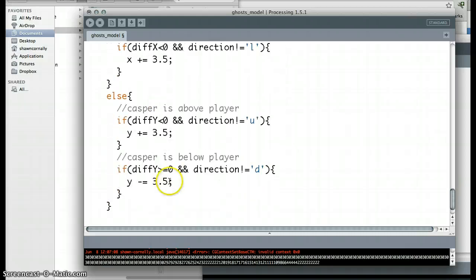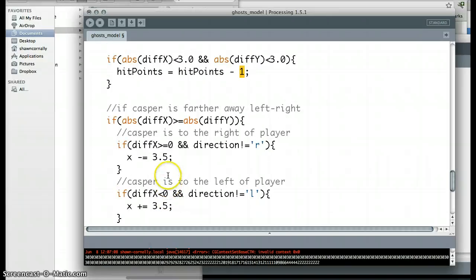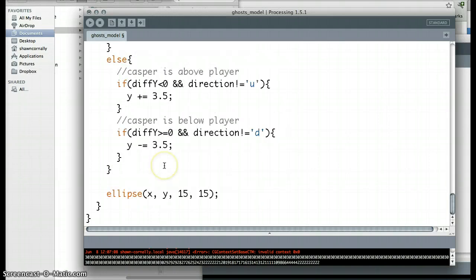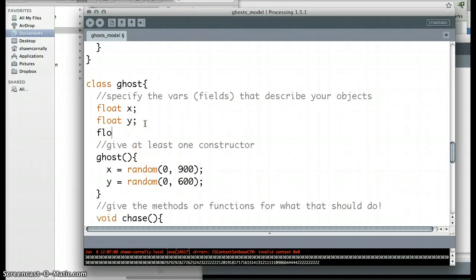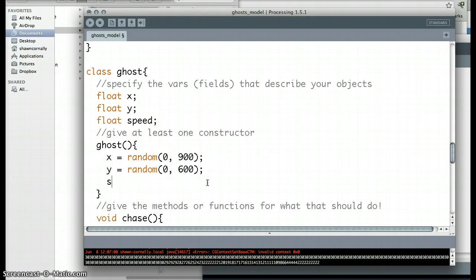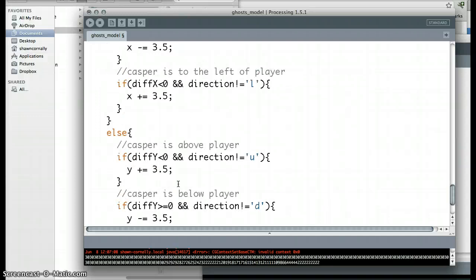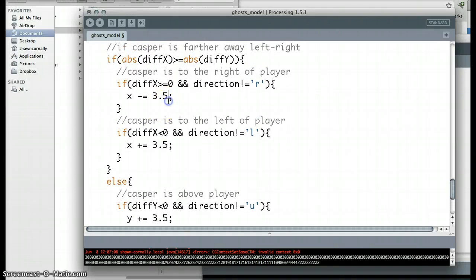And that would be controlled here. So this is annoying that I have these 3.5s in here 4 times. So I think I'm going to change that, actually, and create a new float called ghost speed. And we can just call it speed because it's just for this object. And then when we initialize it here, I'm going to say speed is going to be, we'll give them just 3.0. And then down here, I'm going to change all of these back to speed. So I only have to change one block of code at a time.